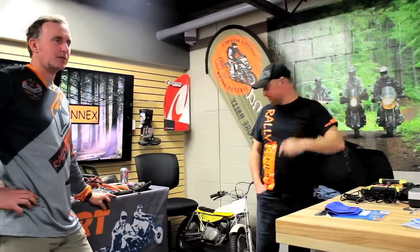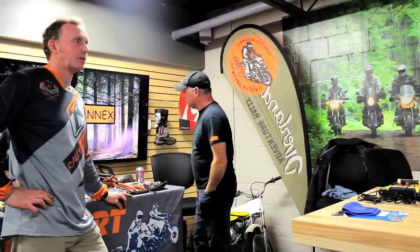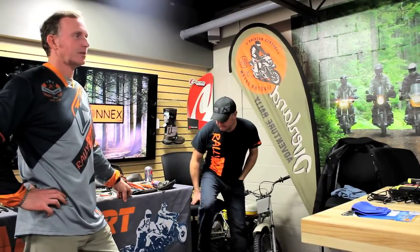I've got a 950 and I run it with knobbies all the time. Because if I see a trail, I want to go down. Right? I don't want to be restricted by my tires. I go through a lot of tires, but I can go anywhere. So at least put something aggressive on the front. That may save your butt on a gravel road. You can't be very aggressive on the front brake with a knobby on the front because you'll just ruin it. But it'll probably save your day.